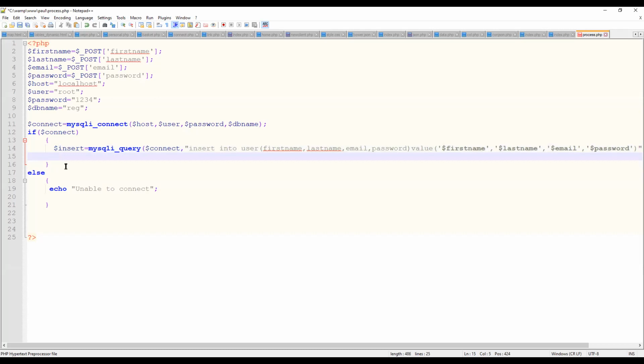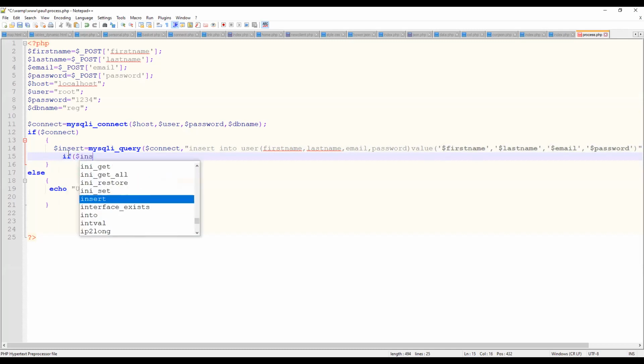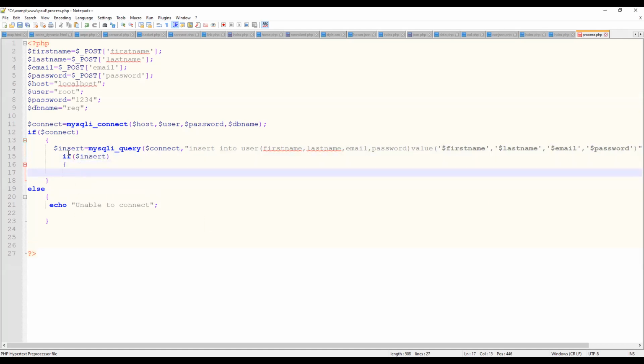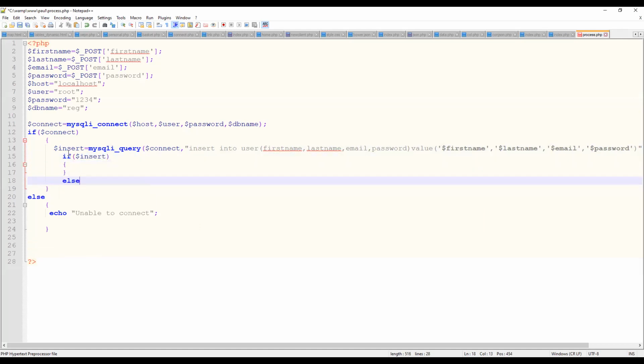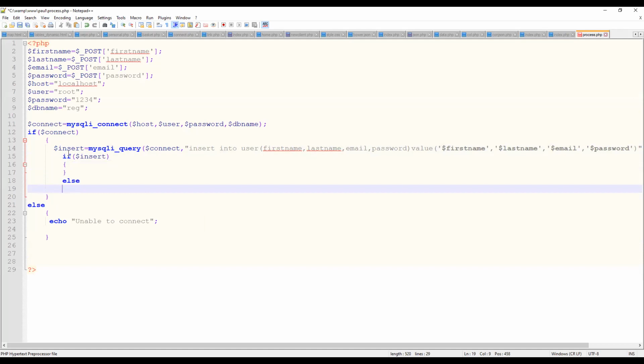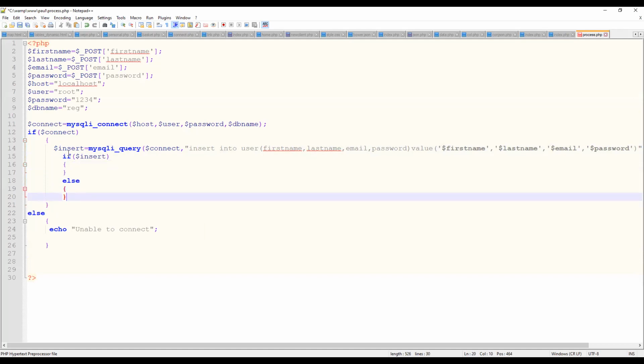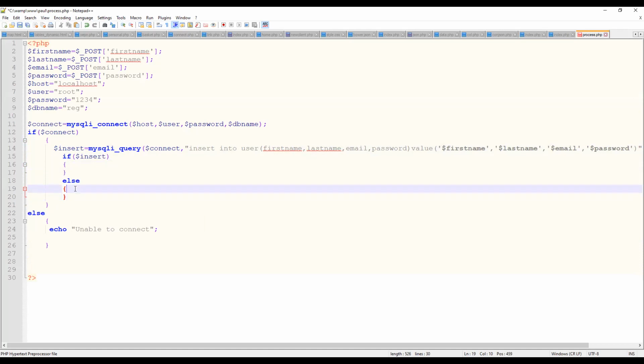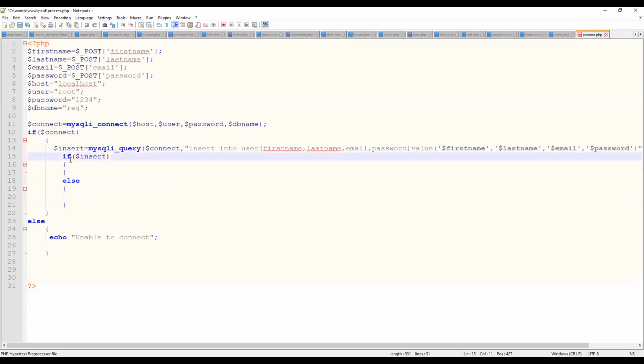That is true. So you realize that when we inserted, we didn't know whether the record was inserted or not. So you have to write if, what, dollar what, insert. That is, if the insert is successful. Else, if it is not. So this is why I have never looked for the indentation when I'm writing. Have you seen how I organize it?